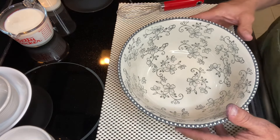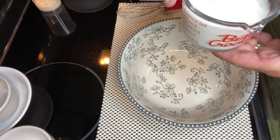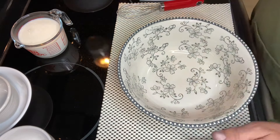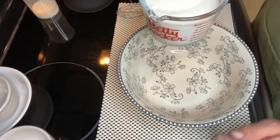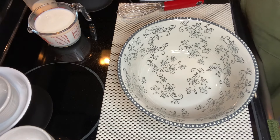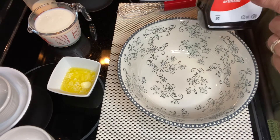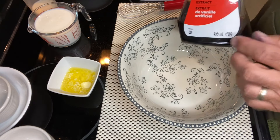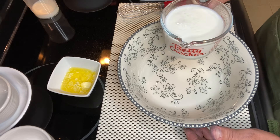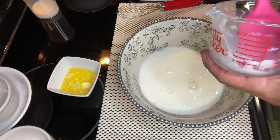In the wet bowl I have a cup of buttermilk and a quarter cup of regular milk. It's a cup of buttermilk, a quarter cup of milk, two tablespoons of melted butter — which is why you heard the beeping from the microwave. And I have vanilla here, the artificial kind. It calls for a teaspoon of vanilla. I'm just going to add that right from the bottle.